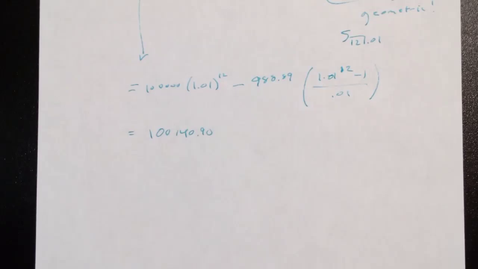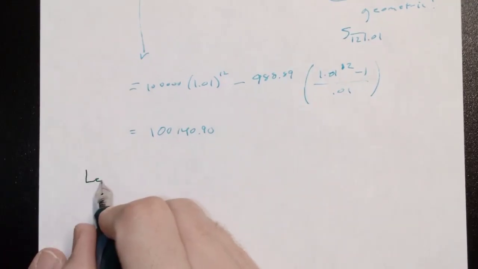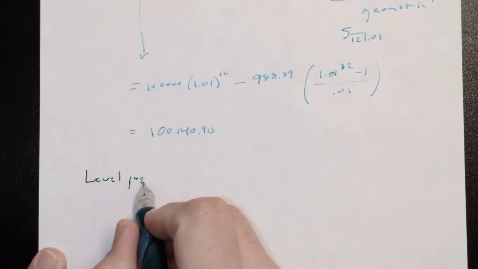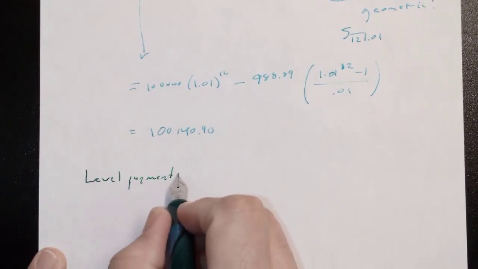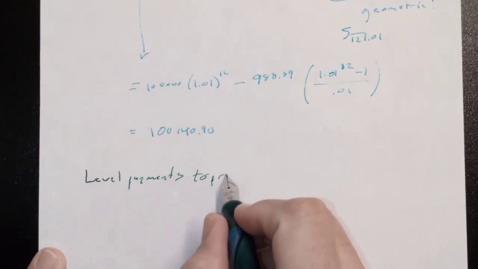So what if I say to myself, this is a bad idea to just make the level payment and ignore the fact that the interest is higher? I'm always going to pay all the interest and then pay some towards principal. So then I can call it a loan that's got level payments to principal.